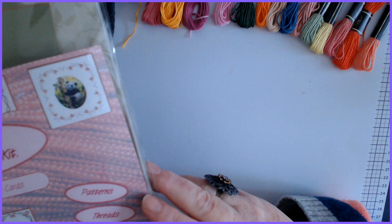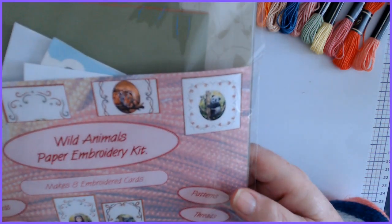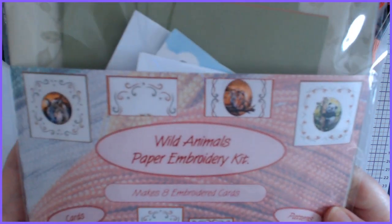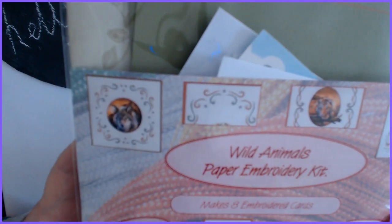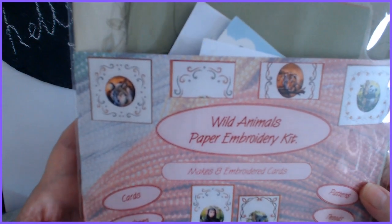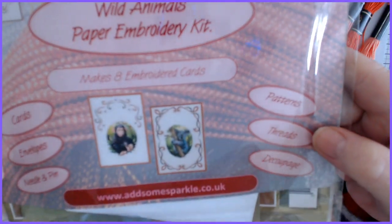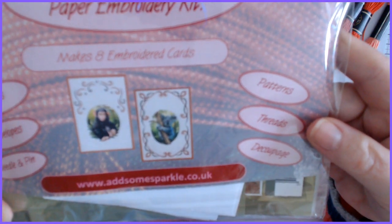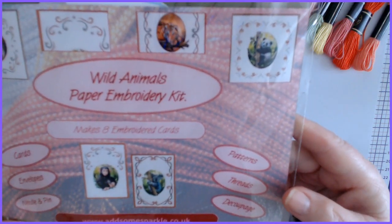Might help a little bit actually. This is their wild animal pack. You've got a lovely tiger there. A wolf there. I don't think it likes all the shiny plastic, but I don't want to take it out just yet because I've only just got it. And a monkey and a koala, and yeah, their wild animal paper embroidery kit.